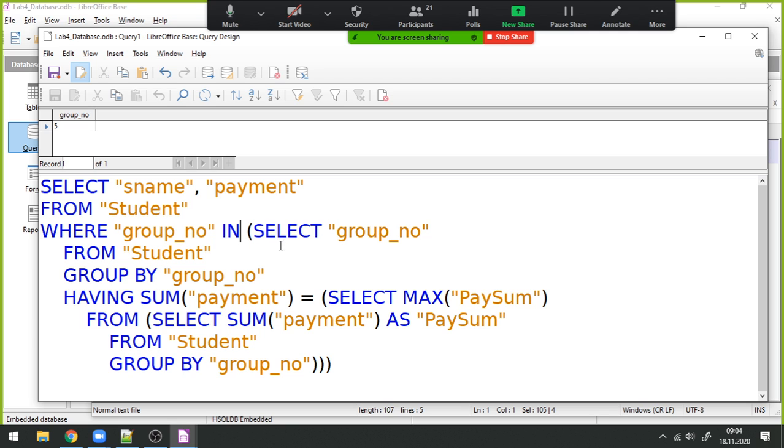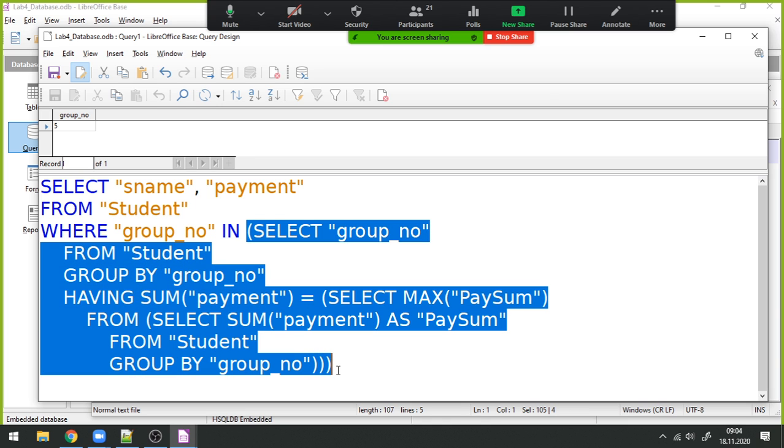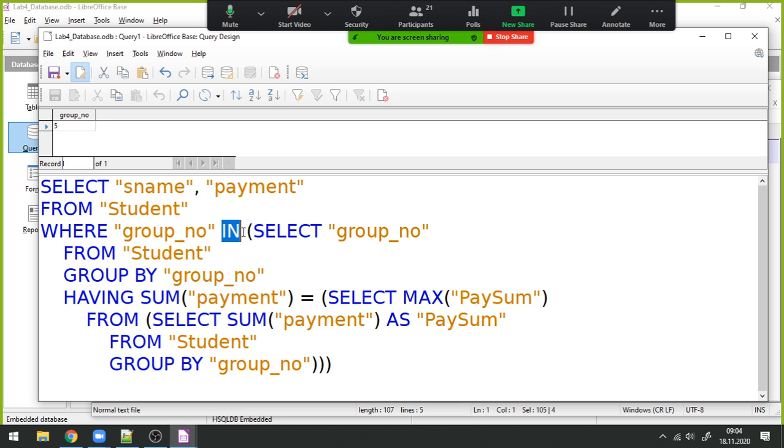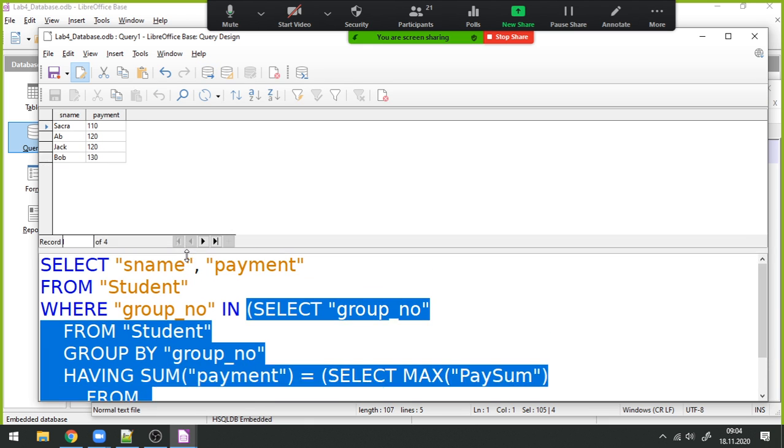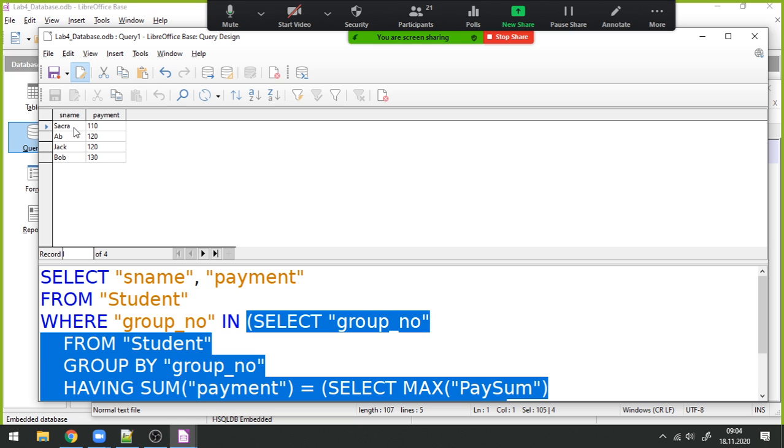If there is the possibility that multiple results will return from a subquery, what we use is the keyword in. So whether it returns more than one thing or just one thing, it is going to act the same. It will make the group numbers belong to the ones that are returned from here. So now if I run it, I will see these 4 students and their payments sum up to 480.